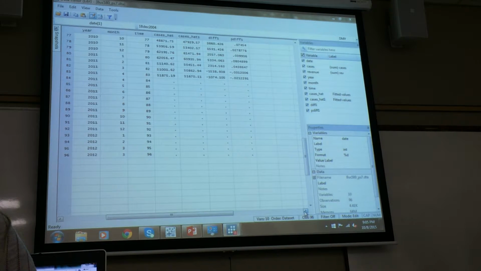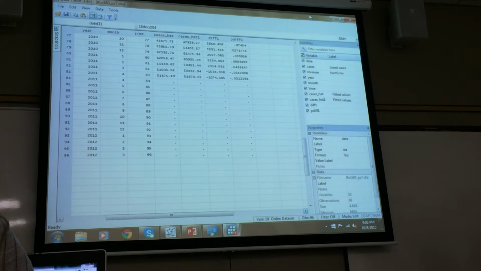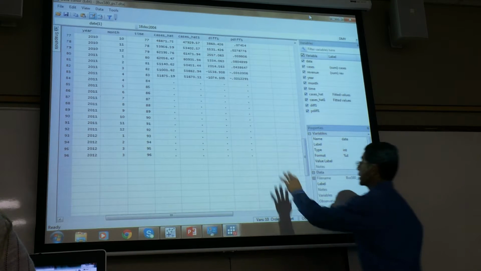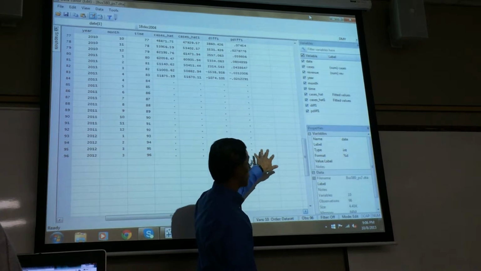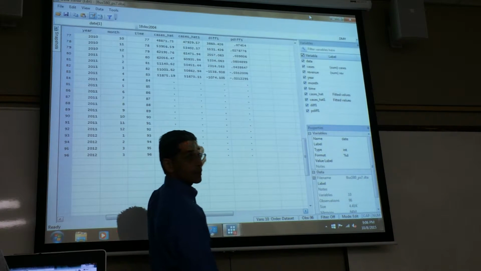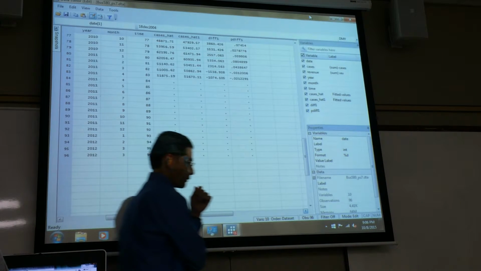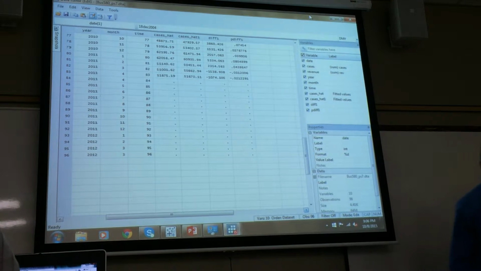Will that be the only column, because you don't have real data for the other two, cases hat and hat 1? How it filled in for the other one? Is it going to backfill those that it doesn't have? No, we're going to generate a new cases hat 2, and it's not going to affect anything else. All we want are those future forecasted values.